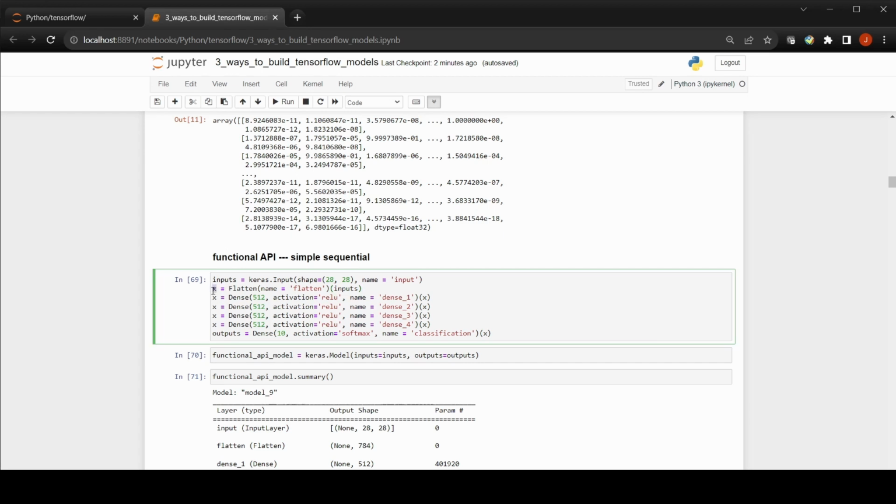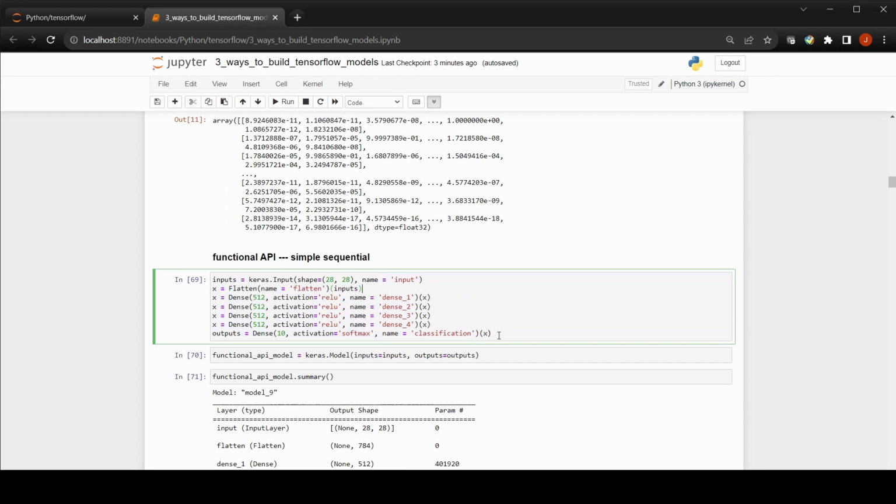So next, we need to treat this X as the input to the next dense layer. We can do that by first calling the next dense layer, open and close parentheses with X in between, and then the output will be the new X that overwrites the old X. This new X will again be the input to the next layer, and so on. And then finally, the output of the 4th dense layer will be the input to the last classification layer. The final output, I'm calling it outputs. So these few lines of code specify the set of operations in our deep learning model.